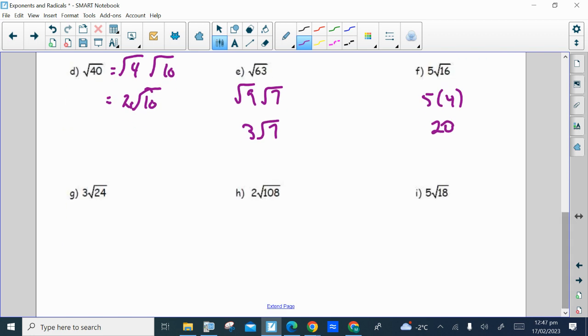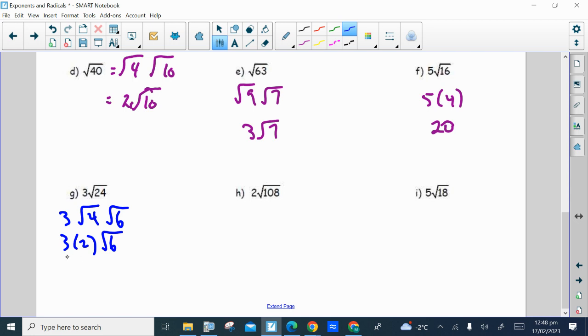Good question, though. So again, these last 3 are already mixed numbers, but they're not in simplest form, so we need to break them down. Root 24 would be root 4, root 6. The largest perfect square that divides into 24 is 4. And the square root of 4 is 2. So once again, the radical sign has done its job there. We took the square root of 4. So it's just 2, not root 2, 2.